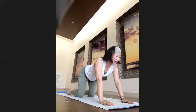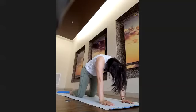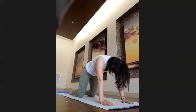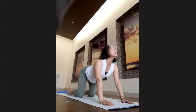And let's go for our angry cat. Rounding the back. Really feeling the belly is hollowed in. Your tailbone is tucked in. 1 more deep breath here in the angry cat. And let's go for our cow. Tailbone lifted. Let's stay here for 3 more deep breaths. Really lifting the chest up toward the ceiling. One more deep breath here.